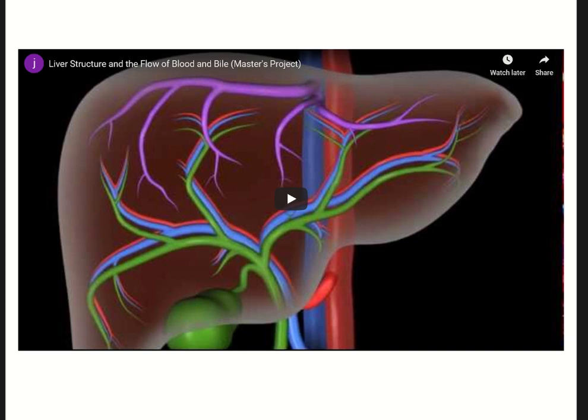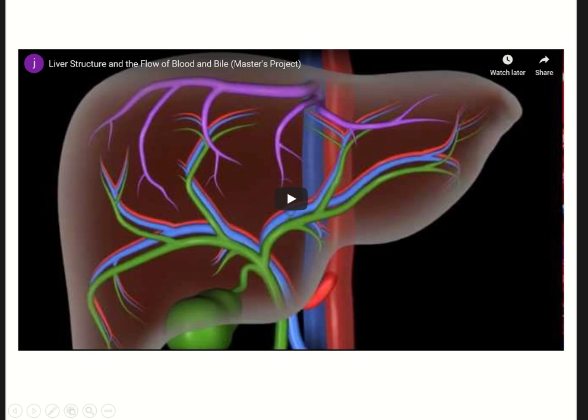But basically, as you walk through this video, I want you to be able to see that the blood is going to flow from your hepatic arteriole and your portal venule to these hepatic sinusoids, which are these large, leaky, fenestrated capillaries that are going to pass between the rows of your hepatocytes. And blood is going to move very slowly through the sinusoids because you want materials between the blood and the hepatocytes to be exchanged.